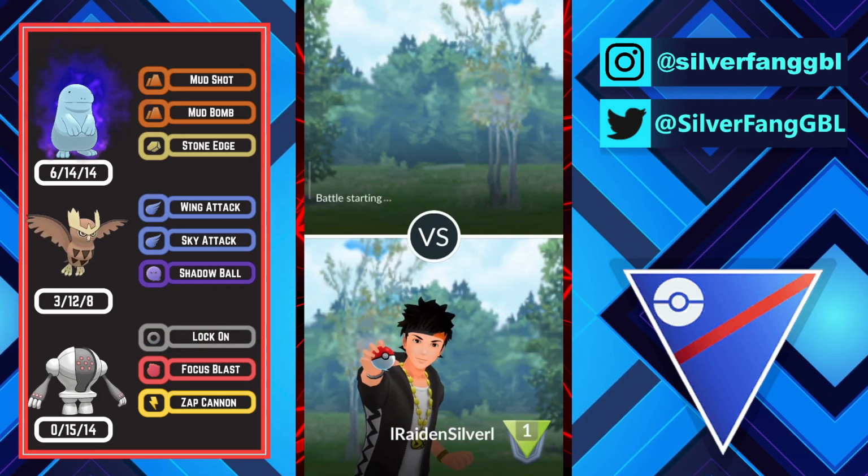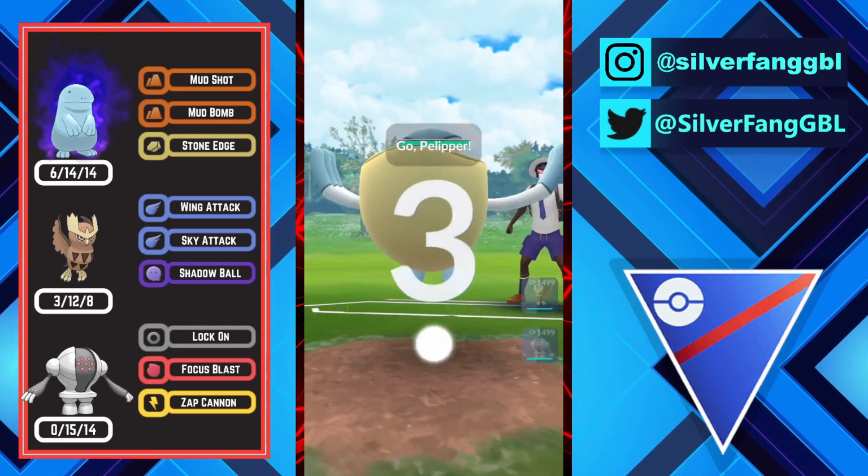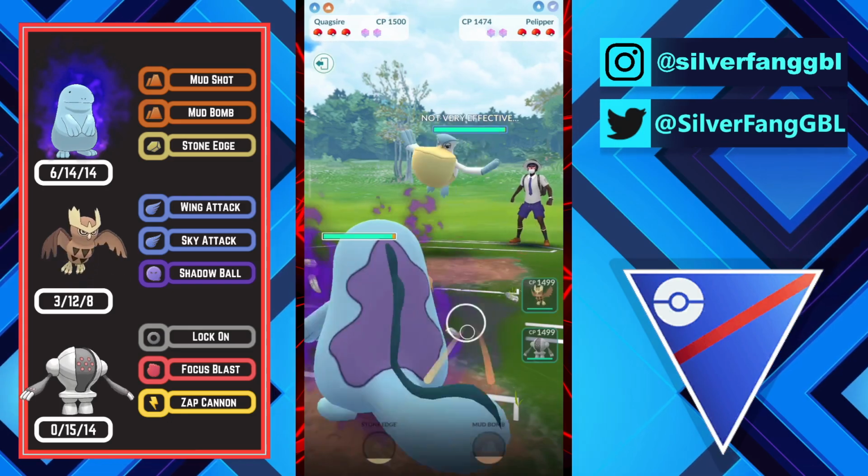You can also switch Quagsire for Swampert. Swampert will also do very well in this team. So it's your choice. Next battle we have Quagsire versus Pelipper.